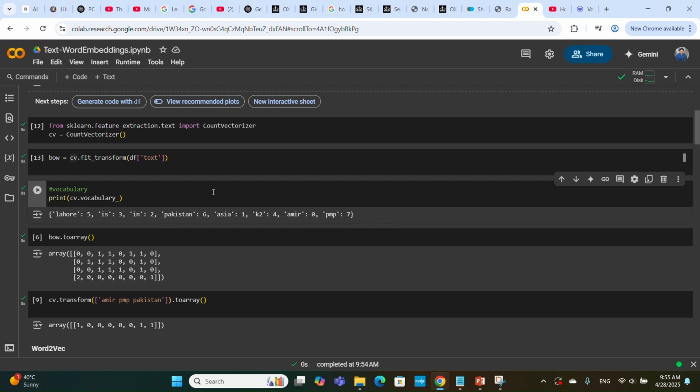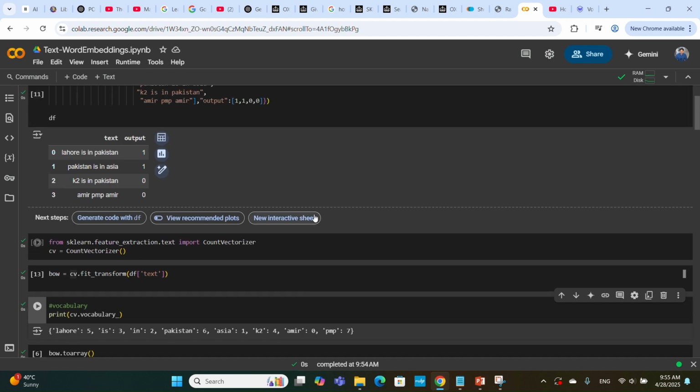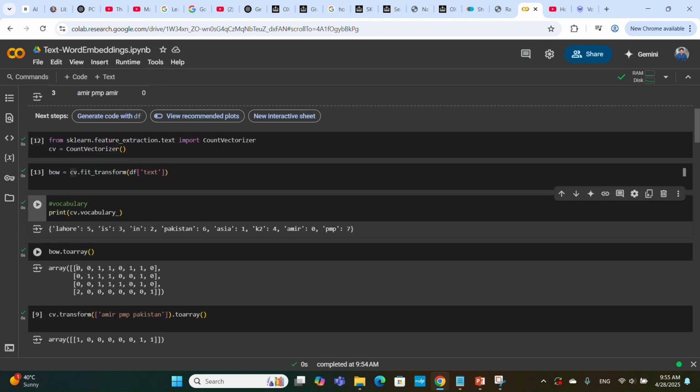Now it will do exactly the same thing which we saw in the previous slide. So for example, if we look at the first word in the sequence, which is Amir, and then look at the first row, we can see, okay, Amir, is it available or not? No, it is not available in the first row, so it will allocate 0 here. Then the second is Asia.